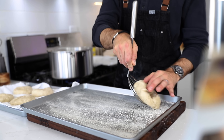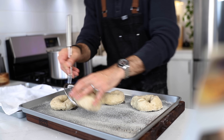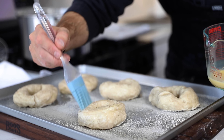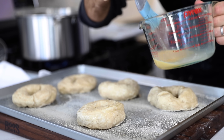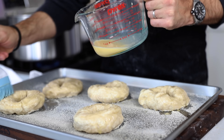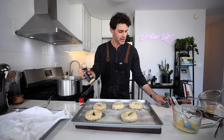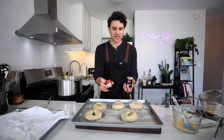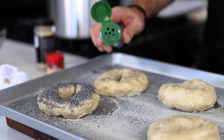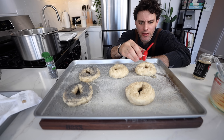Keeping the smoothest side up, transfer the bagel to the prepared baking sheet. Move fast so the bagels don't stick to the towel — no problems here. She says to pass the egg wash through a sieve, so I'll do that. Brush each bagel with the glaze but don't let any drip down on the baking sheet or it'll glue them down. Let it hang for a second, then apply a second coat. For toppings I have three choices: poppy seed like Julia has in her book, sesame seed, and caraway seeds. I've never had a bagel with caraway seeds before, so I'd like to give that a try.